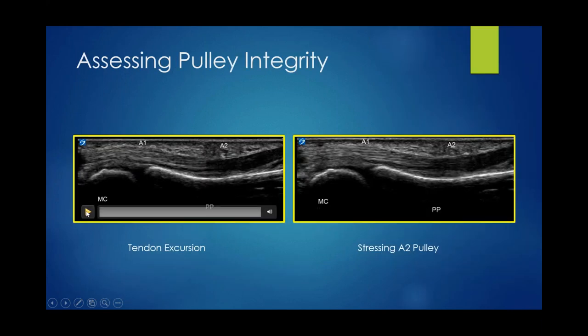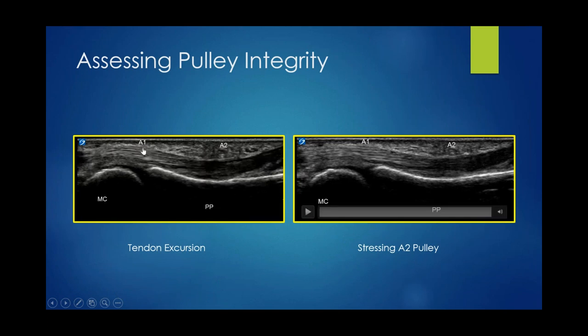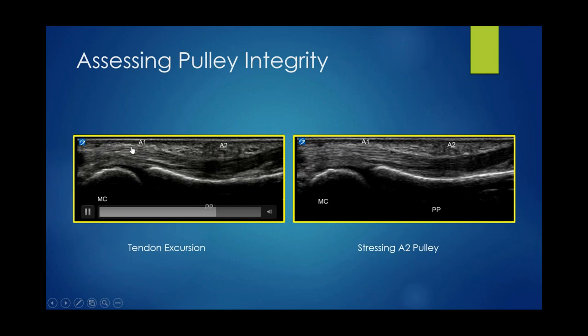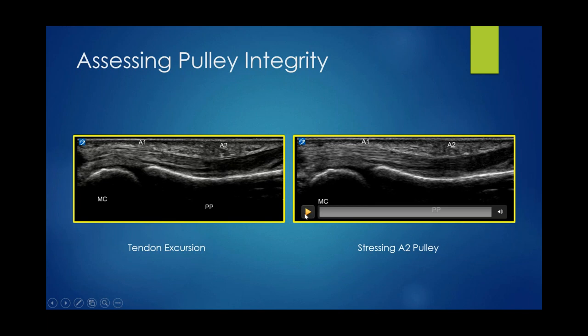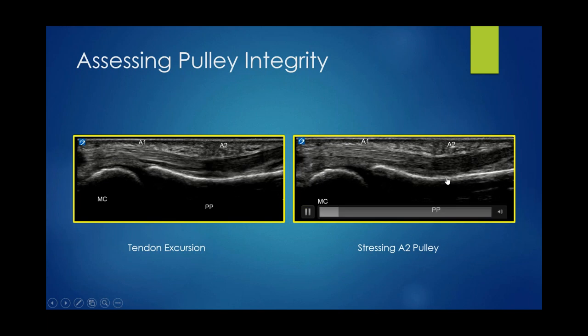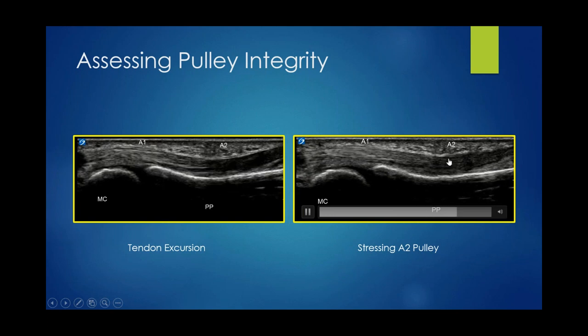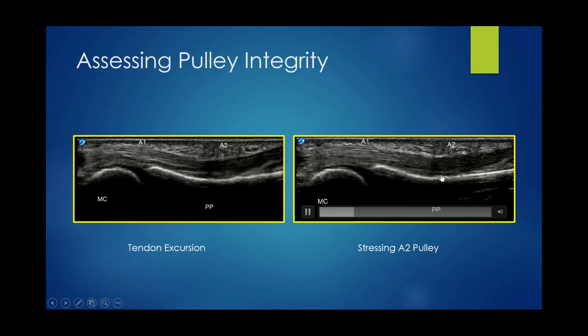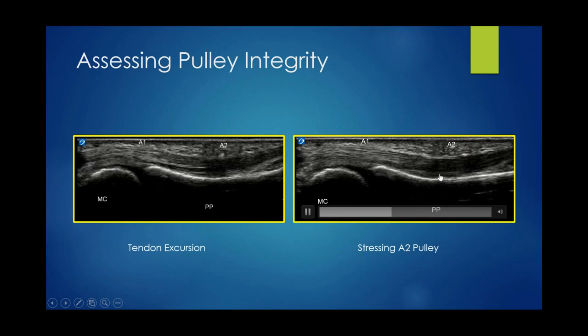These videos show normal tendon excursion here on the left. So normally the tendons would be freely mobile underneath the retinacular structures. If they were thickened or injured, they may impair the sliding or gliding of these tendons. To assess the integrity of the A2 through A4 pulleys, you may also want to load the tendon isometrically, trying to push the tendon off the bone. Here you see a normal amount of motion occurring between the tendon and the bone.